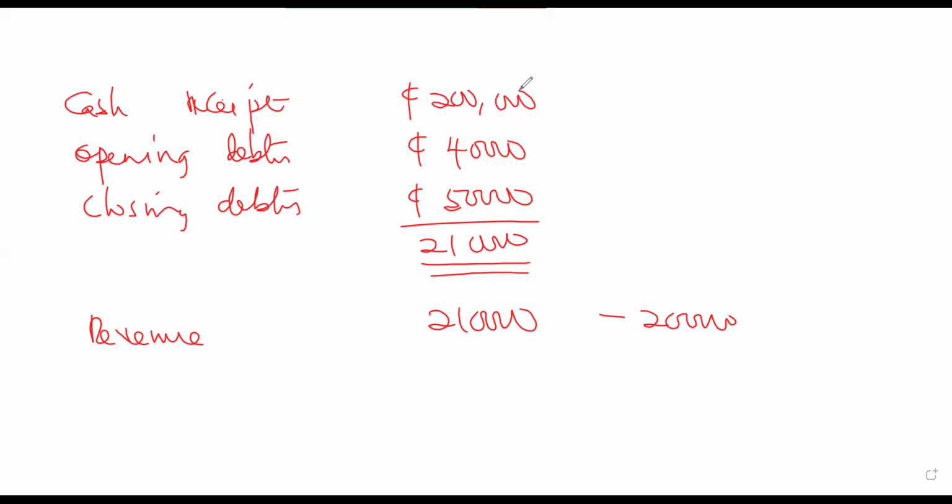But we are looking for only the cash that we receive from the debtors for the year, which is supposed to be 200,000, but you are using 210. It means that you have overstated your cash receipts in the profits by 10,000. That is what we look at, the changes in working capital, and we see that the closing balance is higher than this one.